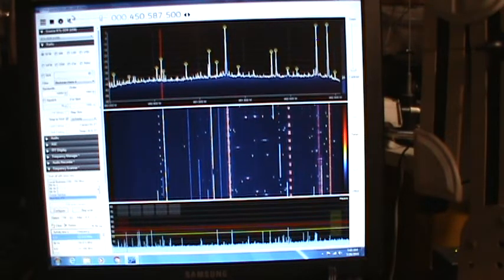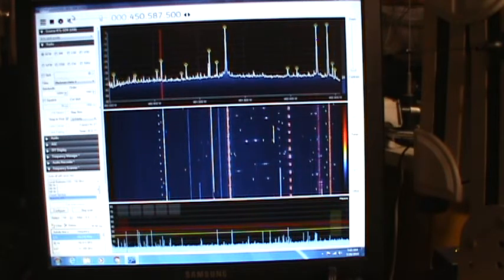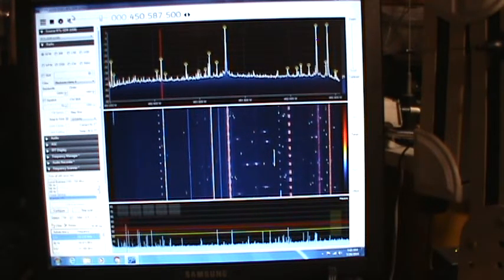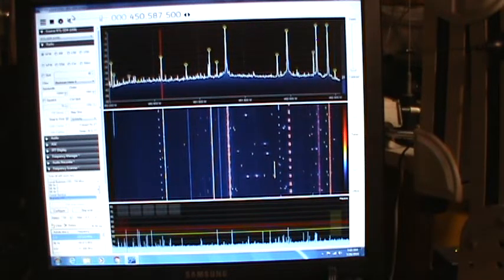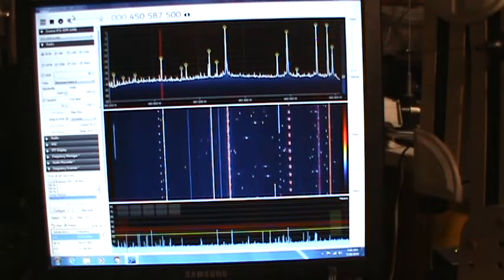So anyway, that's what I want to show you. These are some alternate things you can listen to when shortwave bands are not very active. Doesn't cost much. 99% of the software is free.